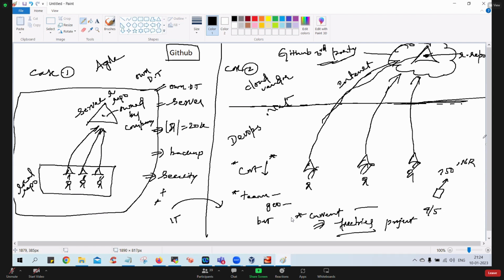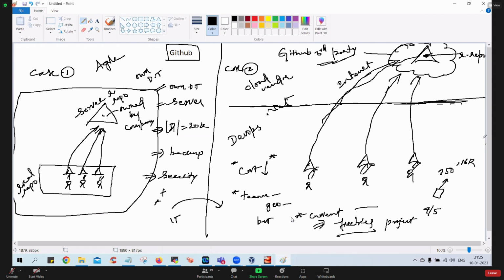If there is a lot of very critical data with you, will you choose GitHub or will you choose your own data center?